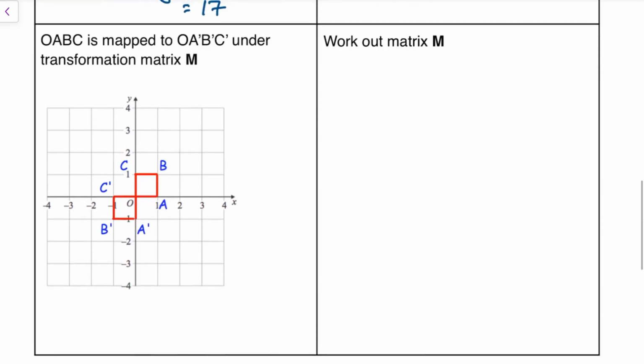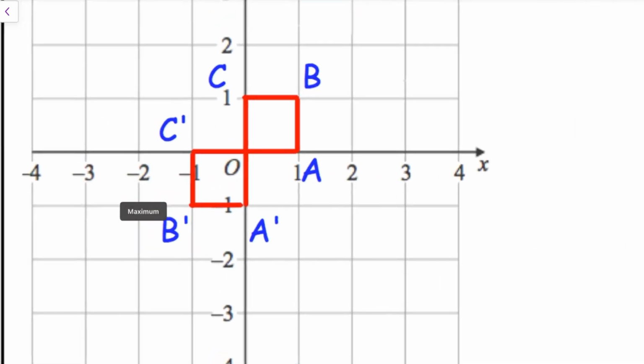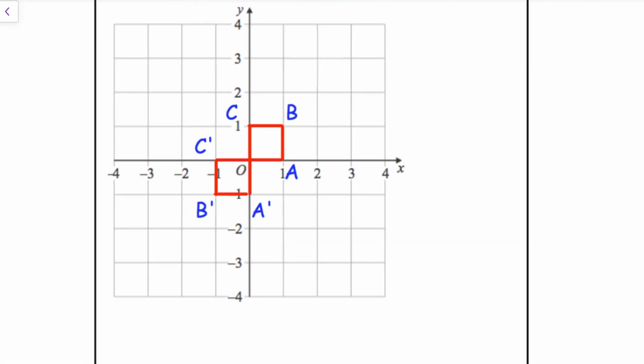Final question of today. All right, OABC. So this is your pretty typical unit square question, whereby you sort of rotate or you do something with a unit square. There's a very quick way of doing these questions. And what you do, and I'm going to zoom in, is you work out what happens to what's called the i and j vector. So my i vector goes from 0 to 1, and my j vector goes from 0 to 1 on the y side.